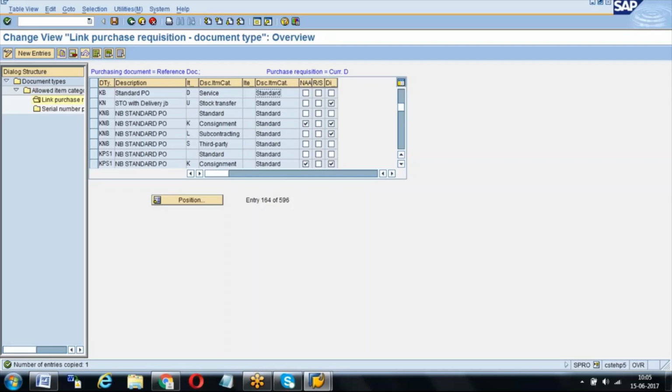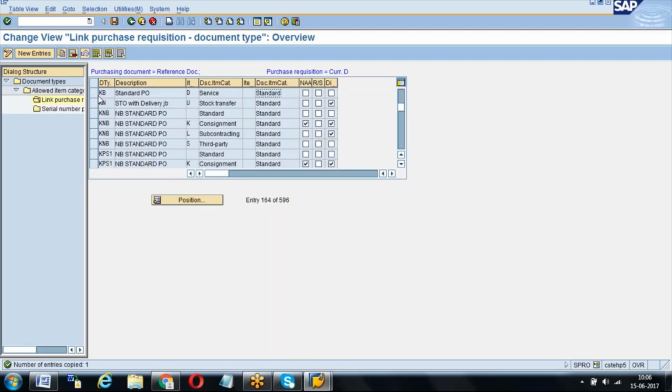Each linkage we don't do manually. When you copy, everything will come automatically, and it will have the allowed item categories. We have to understand the use of allowed item categories: for your NB document type, you can create these kinds of purchase requisitions. That's it. When it comes to linkage, you are linking which purchase requisition can be used to create which PO, and which is not allowed.